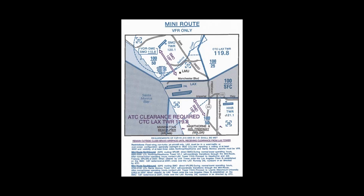This brings us back to the question I asked you earlier. Why is it okay to be flying at 2,500 feet when we're going southeast? The answer, if you haven't figured it out already, is because the VFR cruising altitude rules only apply once you're above 3,000 feet AGL. Below 3,000 feet AGL, you're welcome to fly any altitude you like as long as you maintain basic obstacle clearance requirements.